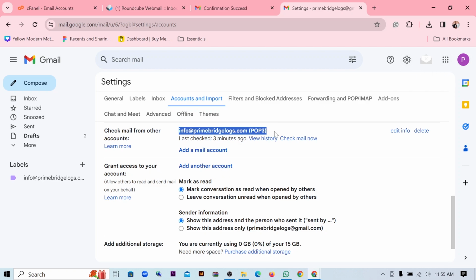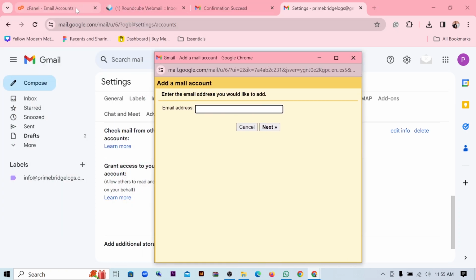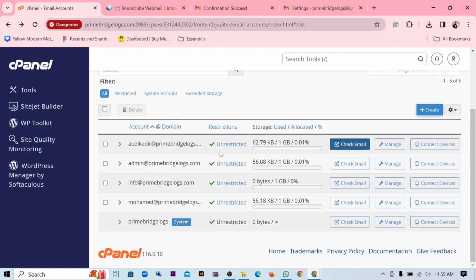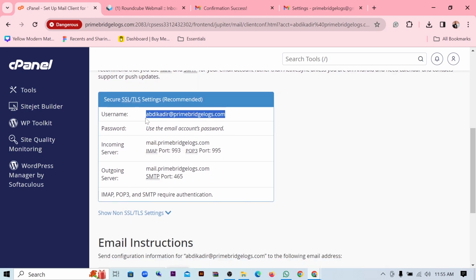You can see this is the info only. This one is selected, just added here, and I'm going to add a new mail account, and the email address will be, let me go to the connect device and take the information.